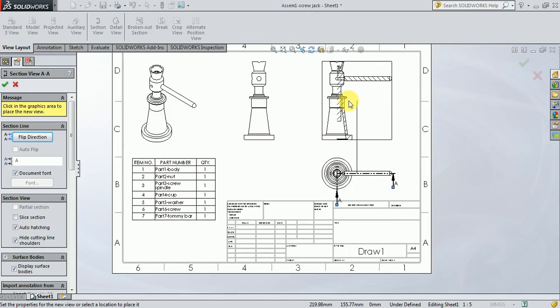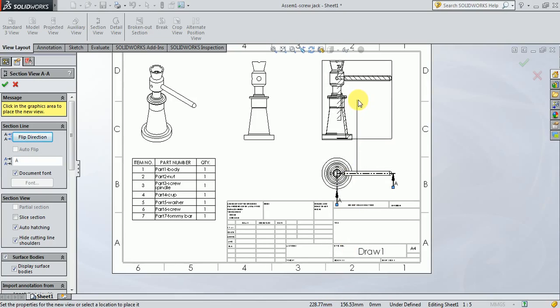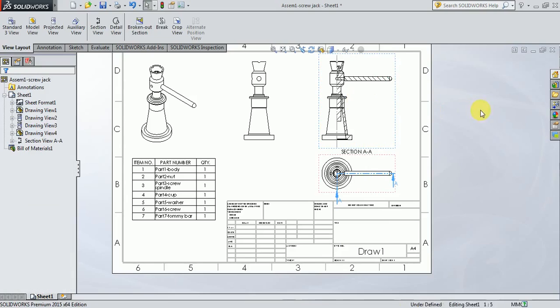and you can see now we are getting the half sectional front view. I am going to overlap this half sectional front view with the front view which is already available there. So I am going to overlap manually like this. Okay, so this is how one can get the half sectional front view of the screw jack.